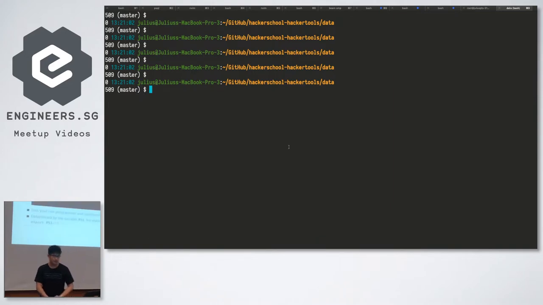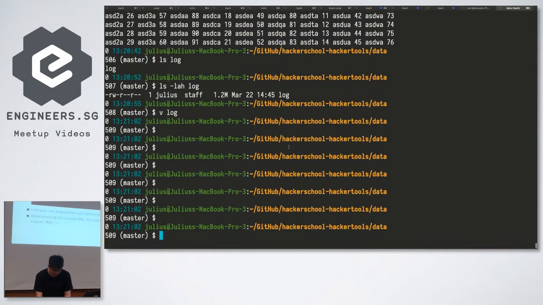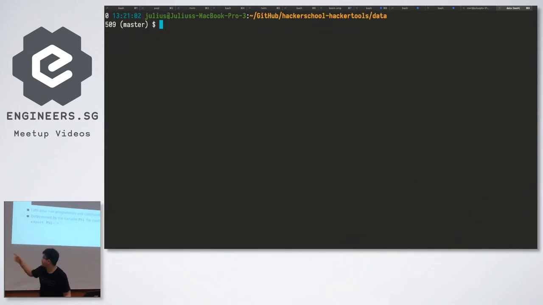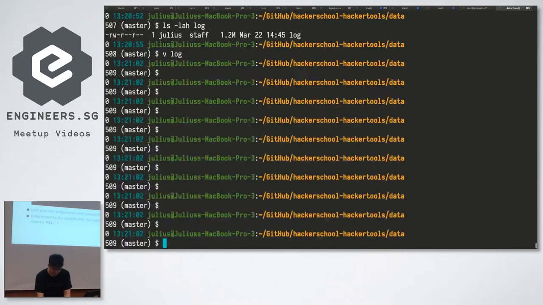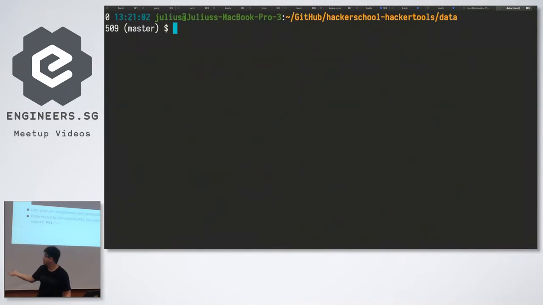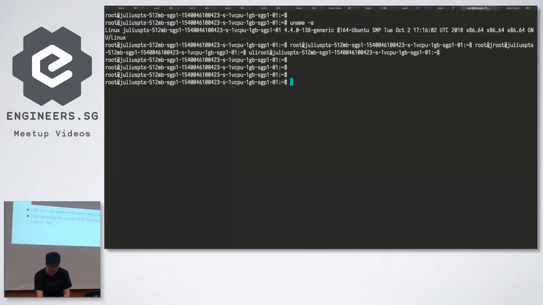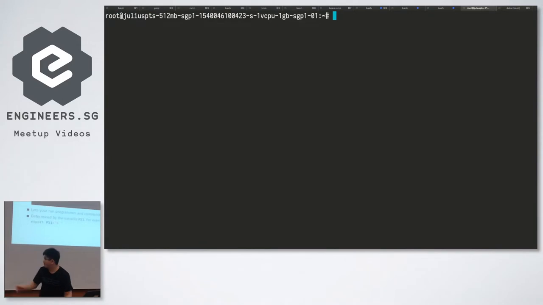So first of all, we have this thing called the shell prompt. As you can see on the right hand side, I open my terminal, which runs my shell, and I'm greeted with the shell prompt. For my own personal use, I've customized it so it looks a bit different. You can see it's actually two lines. Okay, let me zoom in a bit more. Yeah, it's two lines. And if I go to my Linux instance, you would see that it's very bare bones. It's just one line of prompt, and you can change this.